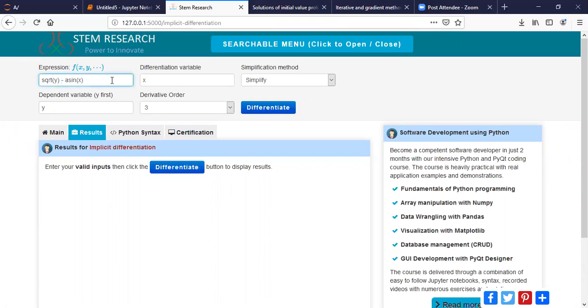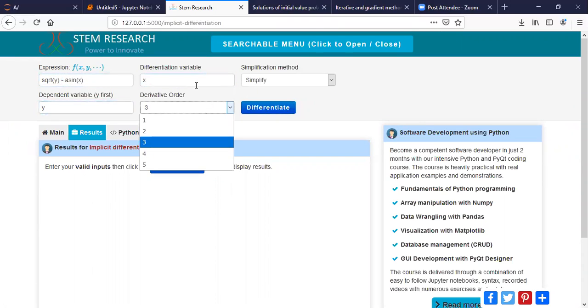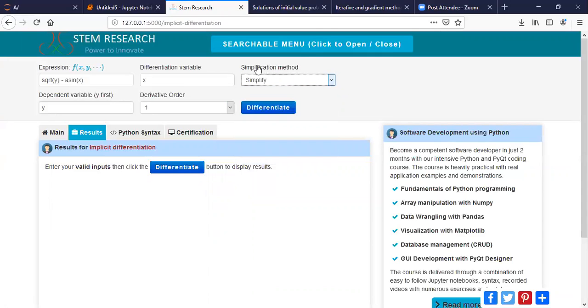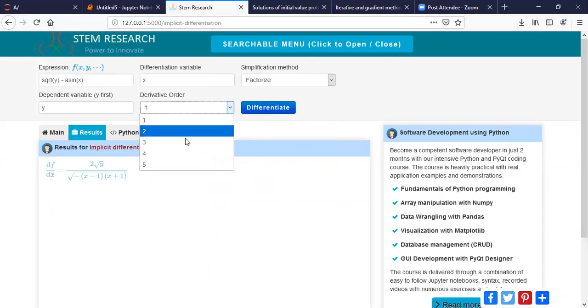Well, this is a differentiation application. I know you don't worry about the mathematics of this application. What is important, what I would like help in is, there are a number of options for this drop down here, or rather for this user input here, the simplification method. So if for example, a user chooses factorize, then differentiate, it gives you this expression. If I change the order, maybe 3, it gives you another expression.